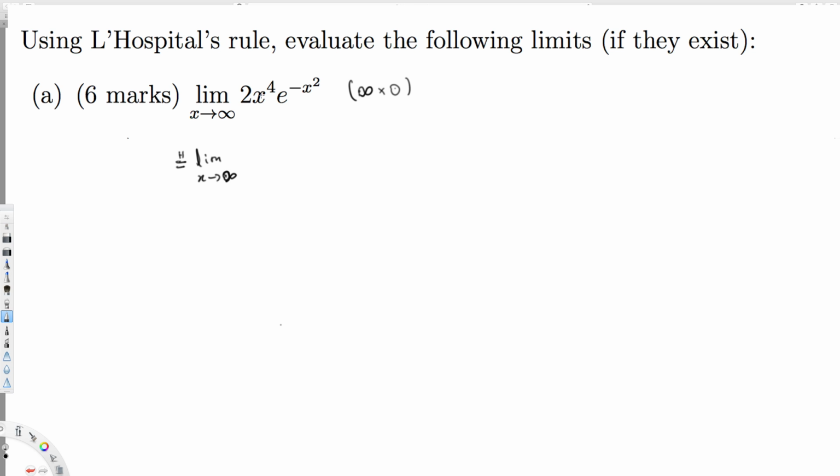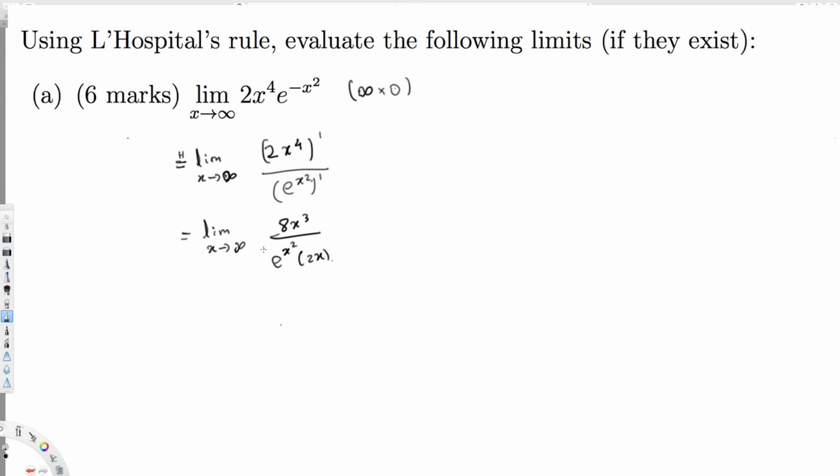Let's go for the derivative straight away, right? It's going to be 2x for the derivative. To show you clearly, I write this one first, the derivative of e to the x squared. Then in the next step, it's going to be limit as x approaches infinity, and the derivative is going to be 8x cubed. And the derivative of e to the x squared is going to be e to the x squared, but this is a chain rule, therefore it's going to be e to the x squared times 2x.